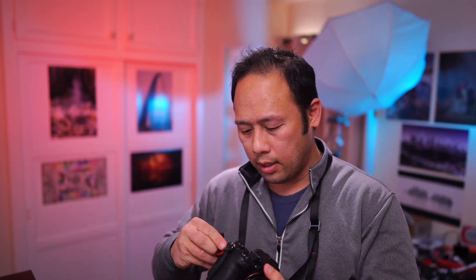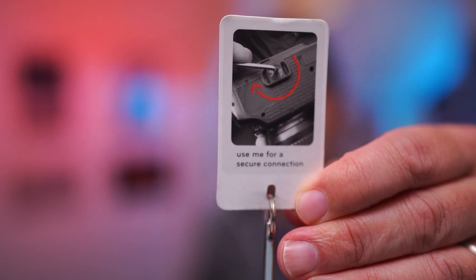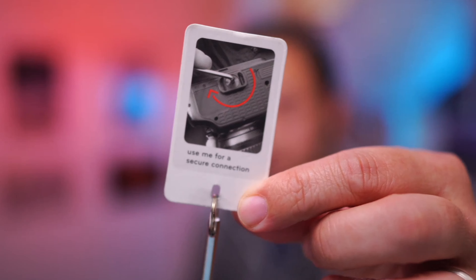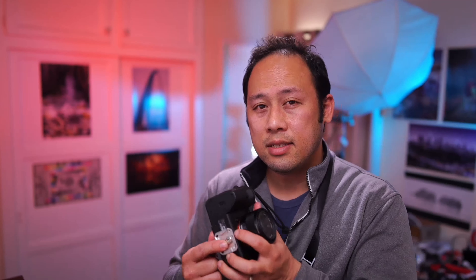It also comes with a bottom anchor for those people that like to hang the cameras by their sides. I've misplaced my anchor but just for reference this is it right here, and it comes with this hex key. The reason why you want to use this hex key — it says right there 'use for a secure connection.' It does not have a slot at the bottom for a coin or screwdriver, but instead it's a hex bolt, and the reason for that is because this hex key will provide a much more secure connection.